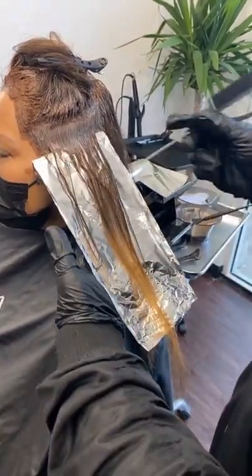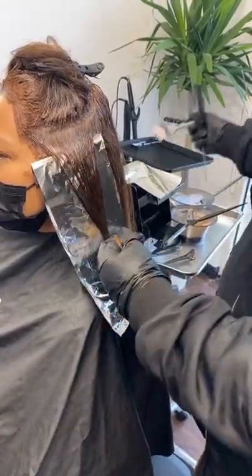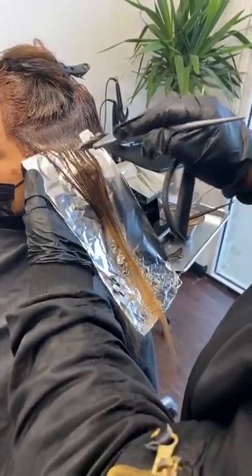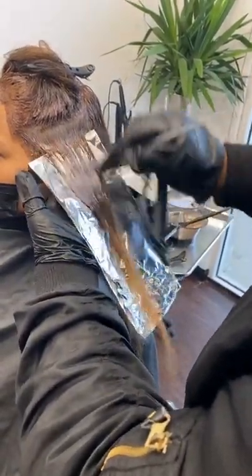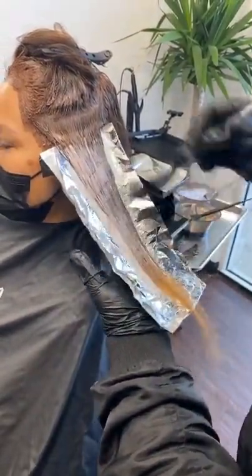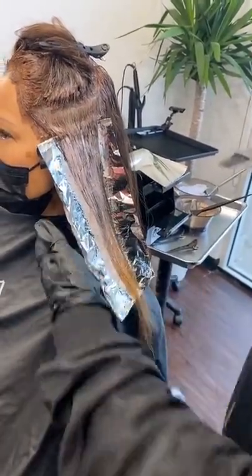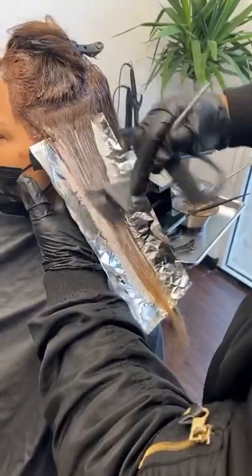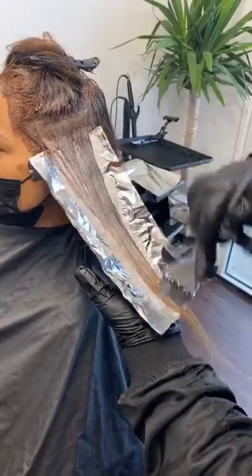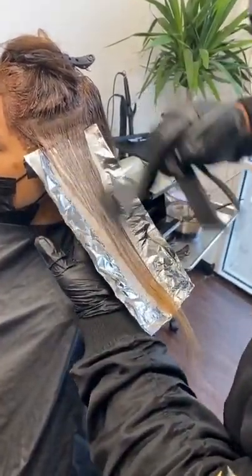Now what I'm going to do is use this previous foil to my benefit. I'm going to go in with our new 6C. If you haven't tried it, it's amazing. 6C and 7NC with 30 volume. And press that all the way through. And now I'm going to feather by the ends because I'm trying to keep a little bit of that lightness around her face. So go through, saturate, and then feather. So remember, saturate with the brush this way. When you want to feather, turn it around back this way.